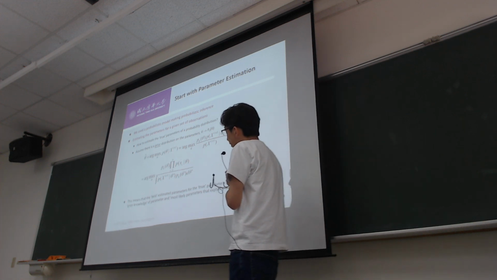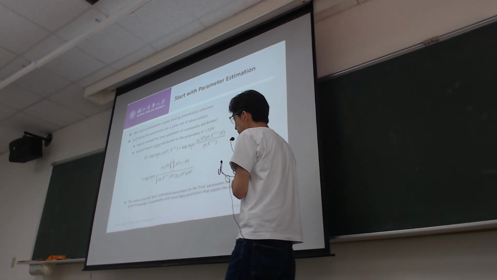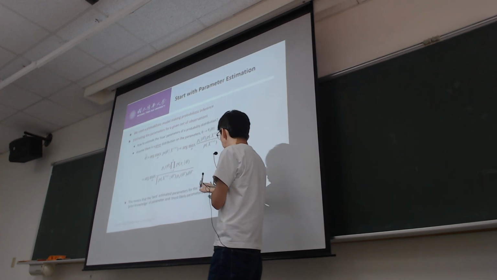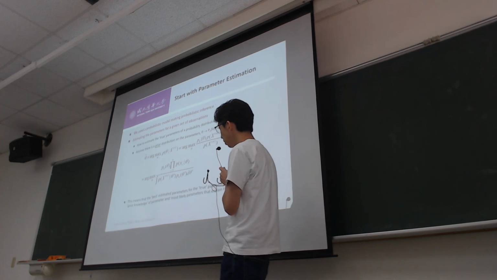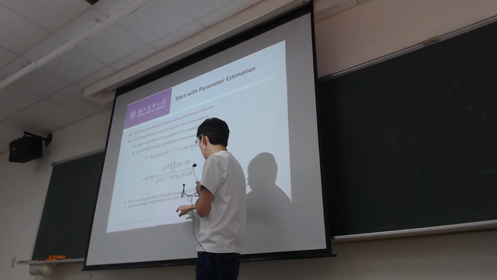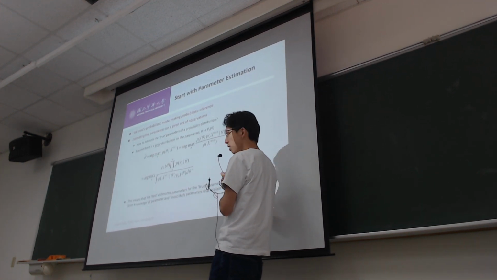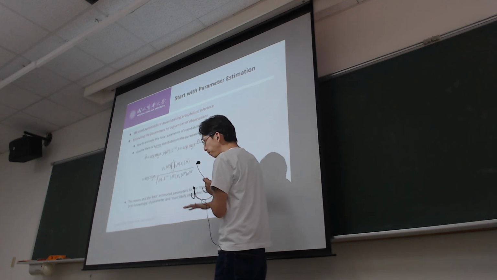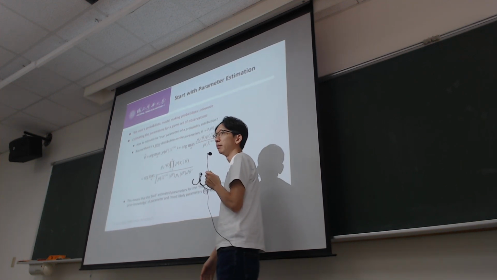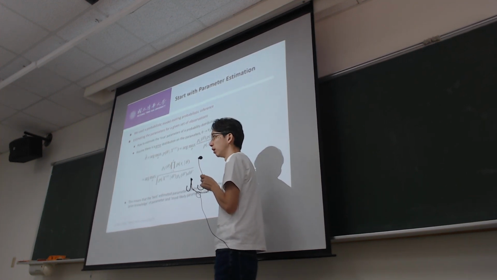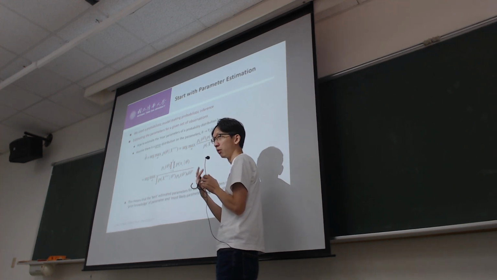All right, so looking at this, it means that the best estimated parameter for the true parameter is the multiplication between the prior knowledge of your parameter and the most likely parameter that explains the observation data. This process of estimating parameters is called the statistical-based method of parameter estimation.